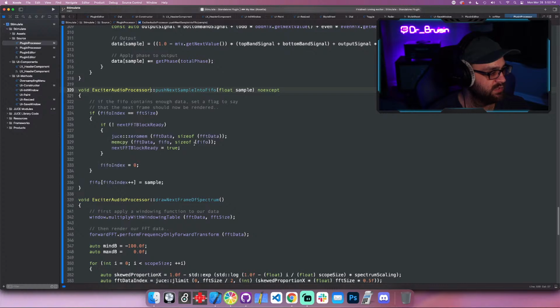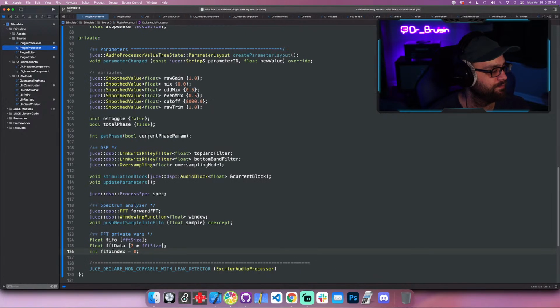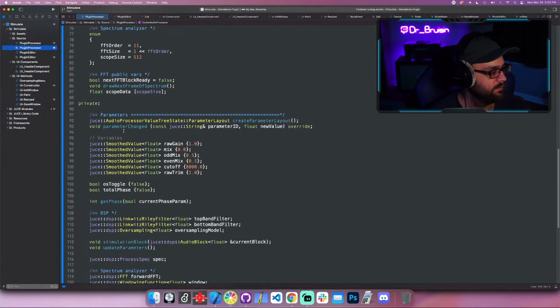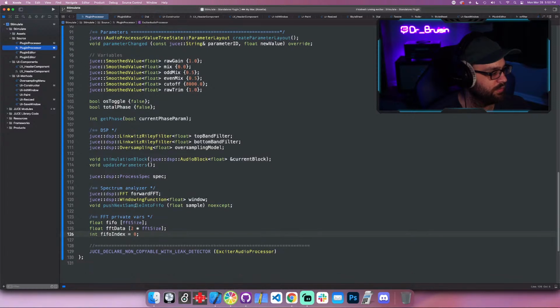So push next sample, draw next frame. Push those. Oh, I guess those are the only two methods. Okie dokie.